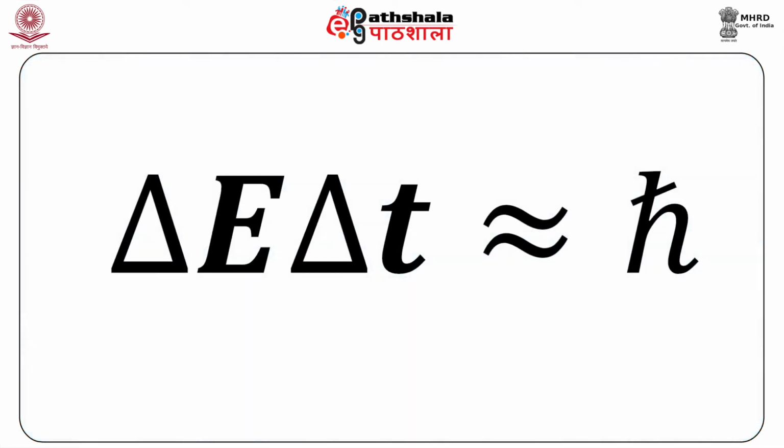Now, according to the Heisenberg uncertainty principle, which governs energy and time, delta E into delta T, the uncertainty in the energy multiplied by the uncertainty in time, or the time taken for the transition, is given by the Heisenberg uncertainty principle, in a similar fashion to the position and momentum uncertainty, as h cross, and we will always denote by h cross h divided by 2 pi, h the Planck's constant divided by 2 pi.